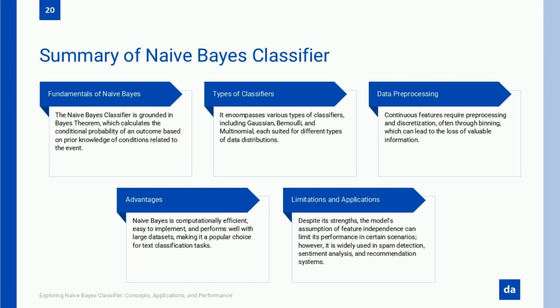Naive Bayes can handle large datasets and high-dimensional feature spaces, making it particularly well-suited for text classification tasks like spam filtering, sentiment analysis, and document categorization. Unlike more complex machine learning models, it requires minimal training time and very little parameter tuning, making it an excellent baseline model or a starting point for classification problems.